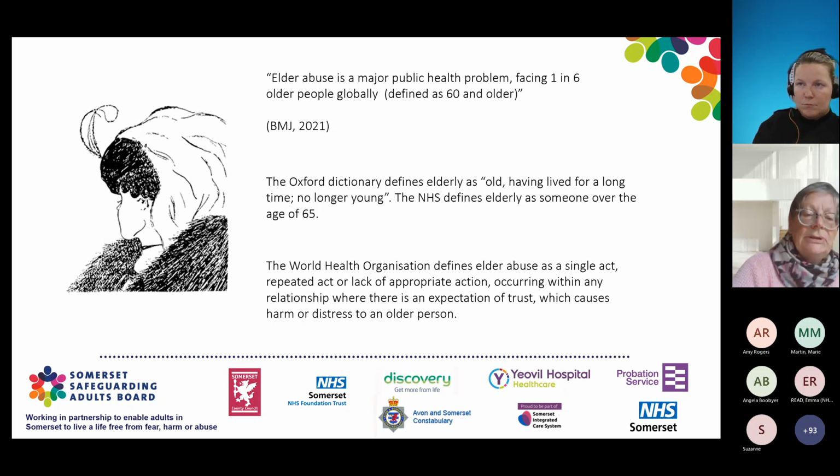What does it mean to be elderly? As you see on the slide, the Oxford Dictionary defines elderly as old, having lived for a long time, no longer young. And the NHS defines elderly as someone over the age of 65. That's me. And in a way, it almost puts me into, I won't say a box, but into a category where I'm not viewed perhaps by some as an individual, but as being an elderly person in their care. I'd be interested to know what your thoughts are on that.